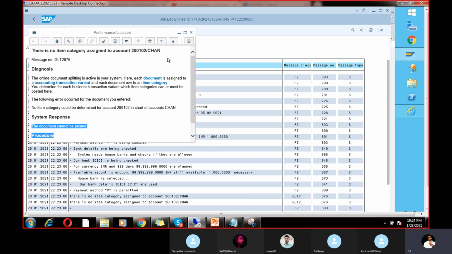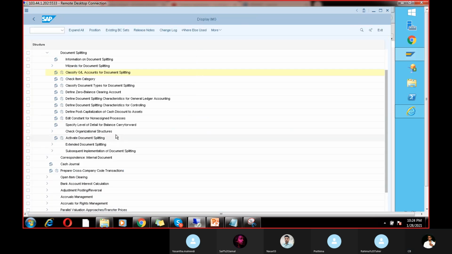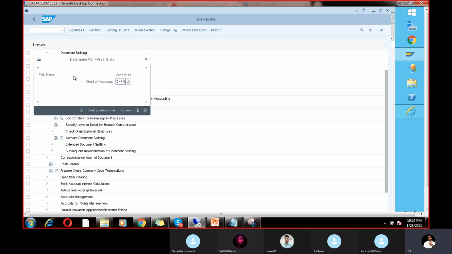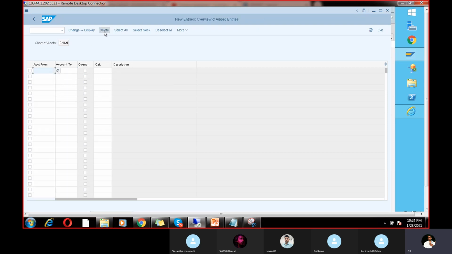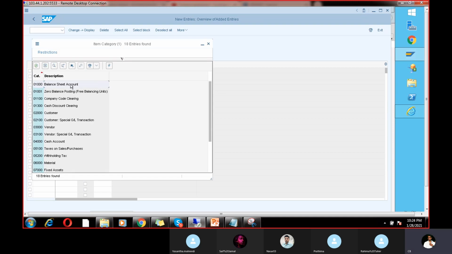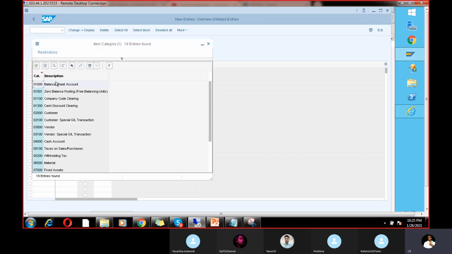Select this GL account, go to document splitting, classify GL account, execute, new entries. In this place I just removed it, right? Again I am adding. It's a balance sheet, ICICI Bank. This GL is ICICI Bank. It's a balance sheet, right? Balance sheet.